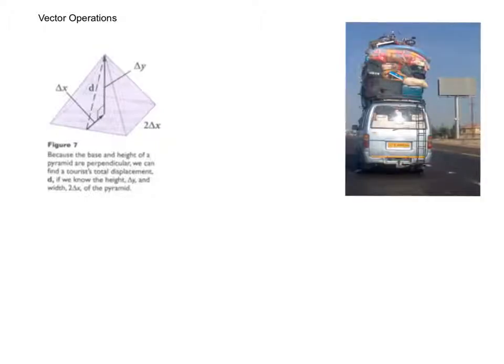Okay, let's imagine that you've made it to Egypt. And so you head off to Egypt with all your belongings packed on top of your van, and you get to the pyramids, and you want to know how much of a climb it is up the side of the pyramid. Well, how could you do that? Well, you could actually climb it, but without climbing it, you could calculate it if you knew the distance horizontally to the midpoint of the pyramid and then the vertical distance to the top of the pyramid. In essence, you would have the two component vectors, and the distance up the side of the pyramid would become your resultant vector.